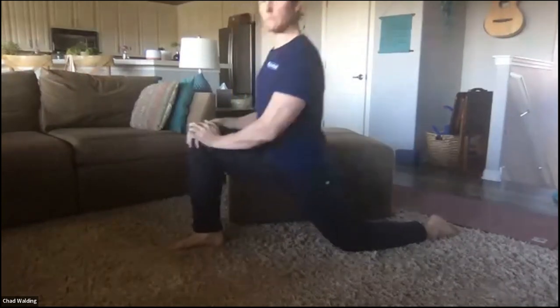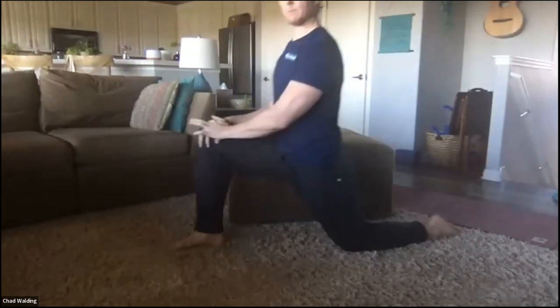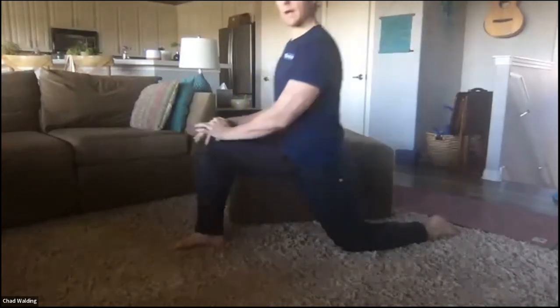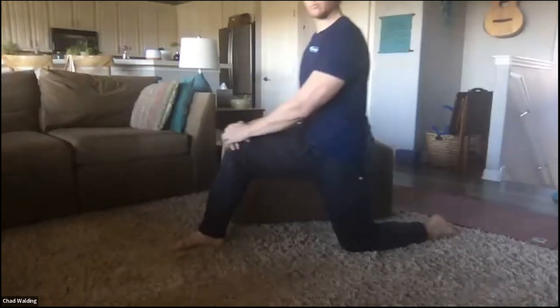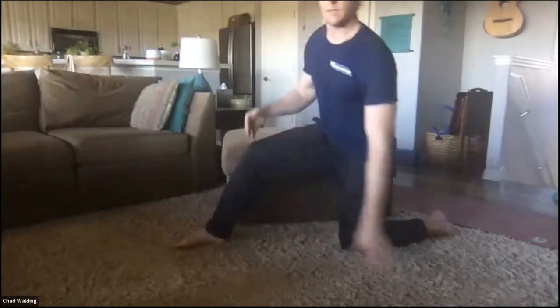Be really gentle and work in a comfortable range of motion. But this hip extension is incredibly important for your gait pattern and to compensate for sitting so much, where your hips are in a flexed position. This right here alone can get rid of a whole lot of hip issues, okay? So 10 to 15 on each side. So we mobilize in hip extension.